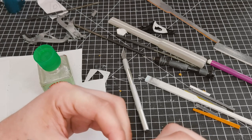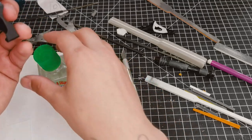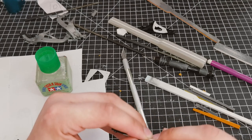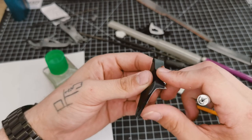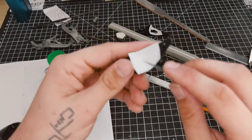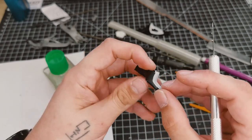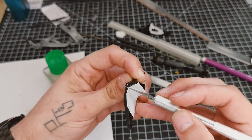Thin styrene is quite bendy so you don't have to hold it for days or clamp it for hours - it'll stick and keep its shape. I'm just coming in with the knife to cut away any excess, being careful not to gouge the swingarm. We've done the same on both sides - the other side was a little more involved because there was a gap in the swingarm for the chain to come through. We used the exact same method, marking with pencil, then cleaning up with the knife and sanding to make it nice and smooth.